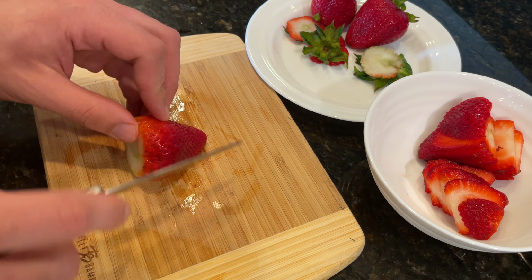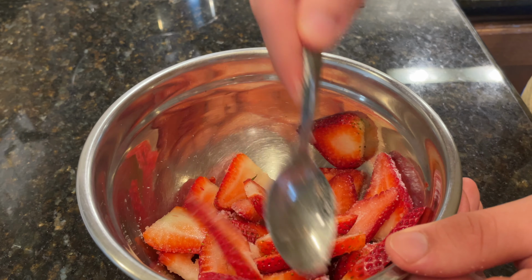Once you finish slicing your strawberries, transfer them into a bowl and toss them in about 16 grams of sugar. The exact amount of sugar you'll need will depend on the ripeness of your strawberries. When all of your strawberries are coated in sugar, you can set them aside. Now let's check back in on the blueberries.